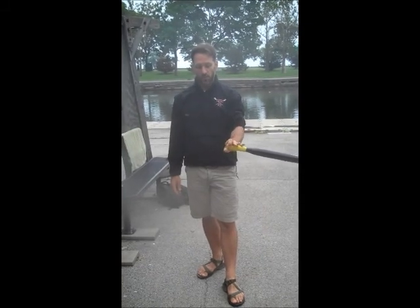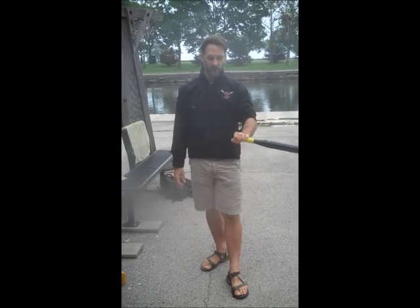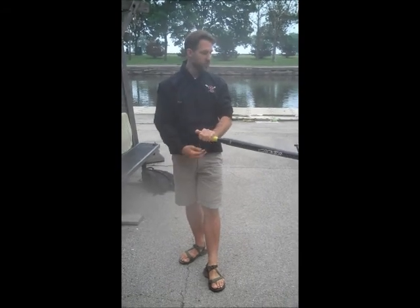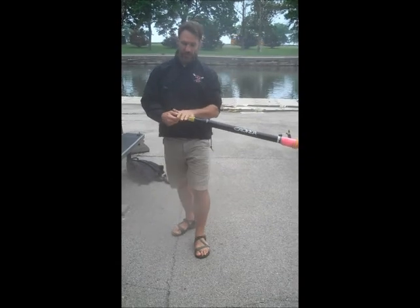We don't have to go to quite that extreme, but we do want to make sure that we are having a little bit of contact here so that we can actually push away and facilitate the feathering as our fingers open up. Okay? This, of course, means that our hands are open enough that the fingers are wrapping around the grip like this.